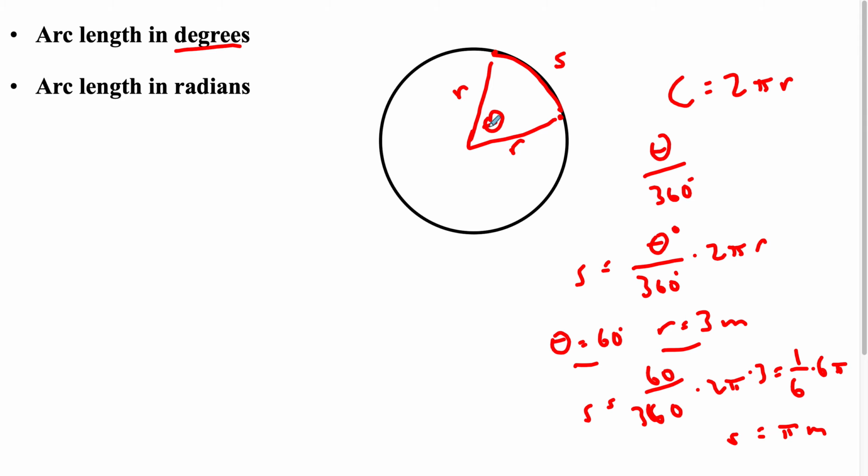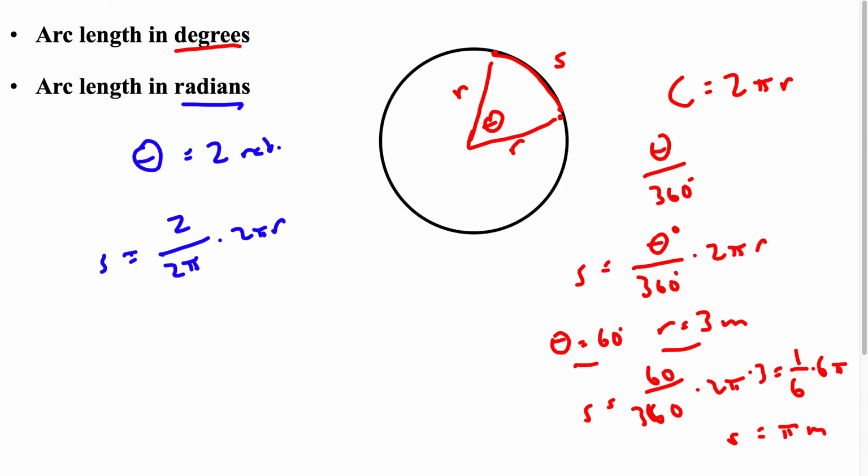Now, this is what happens if it's degrees. What if it's radians? Well, it's the same principle. Let's say that we had a central angle that was 2 radians. Then radians, well, 1 revolution, that is once around when we're talking radians, is 2 pi. So we're talking about the fraction would be 2 radians out of a possible 2 pi times the circumference. Same idea, except we're dividing by 2 pi, because that's once around, would be the arc length.